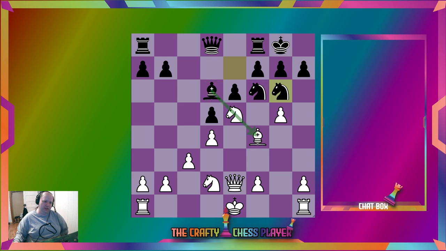So this knight's pinned is something I noticed. So if I take, he could take the bishop. But then I would take the rook, so that could be the answer. But I don't think that's the answer, because I take, he'd probably take back, and then if I took the bishop, he would take the bishop back. So I don't think that's the answer.